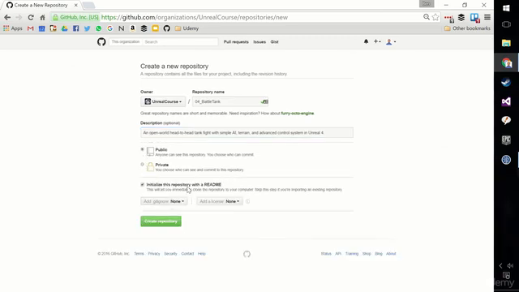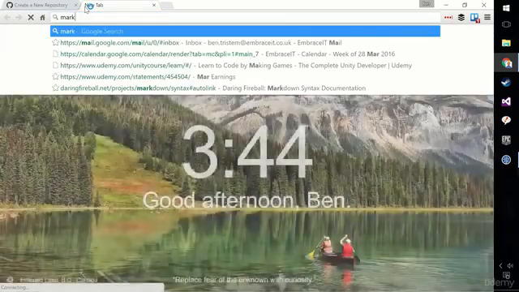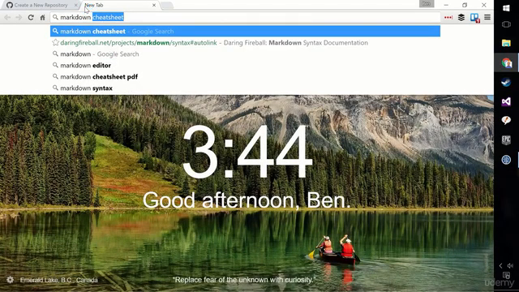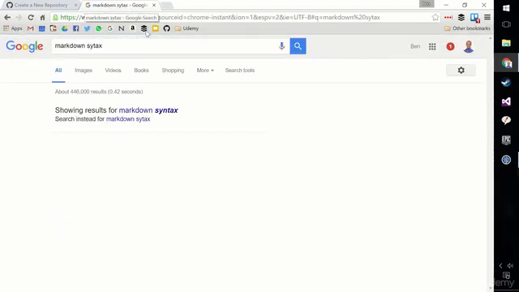Okay, now I am going to initialize the project with a README file. And it's a readme.md, which is Markdown. In the first slide of this video, there is a link to a Markdown cheat sheet, or to be honest, just do a Google search for Markdown cheat sheet or syntax.